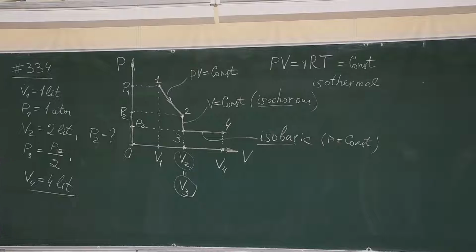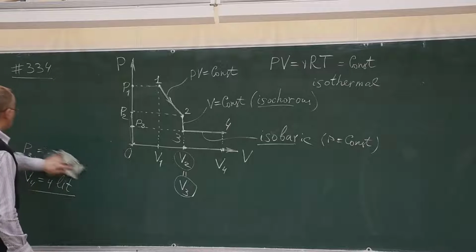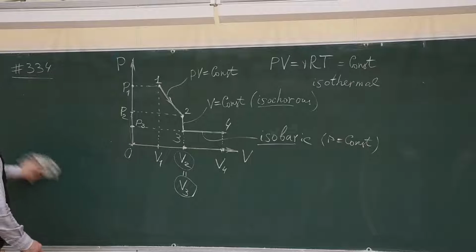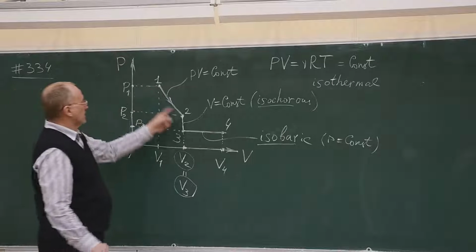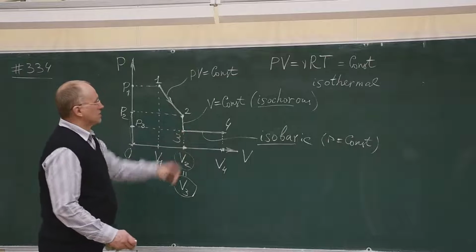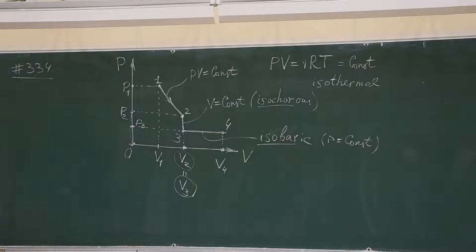Now we have to talk a little bit about the work performed by a gas, because in this problem we have to find such a section on this curve, such a process during which the largest work was performed. So we have to be sure that we understand what it means, the work performed by a gas.